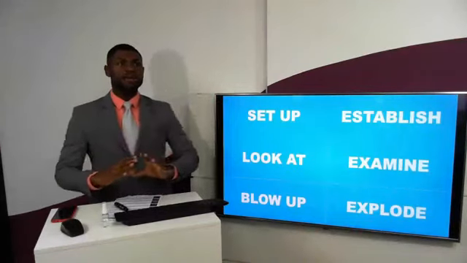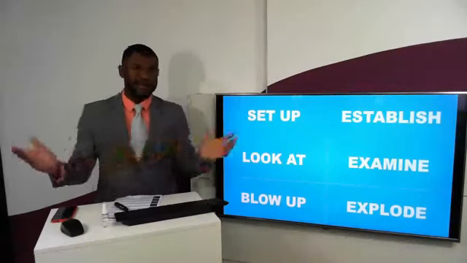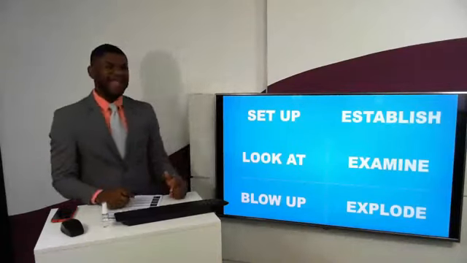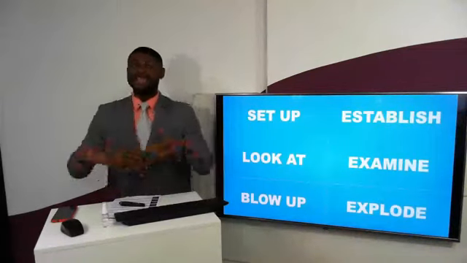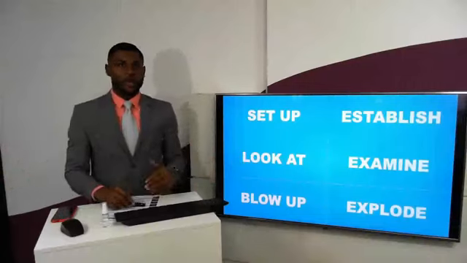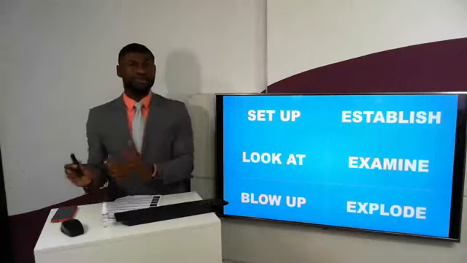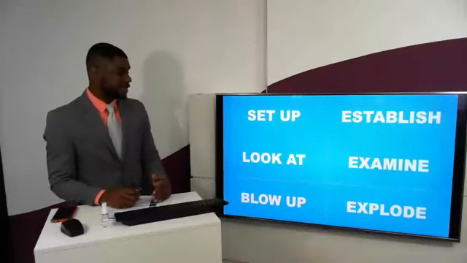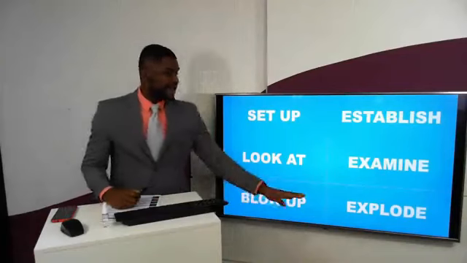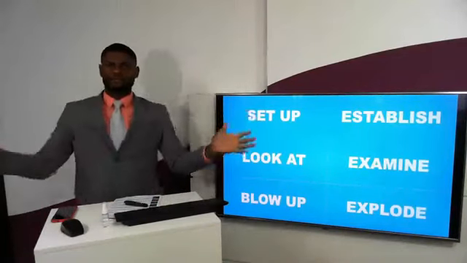We could say someone has blown up, like in anger, in a very angry manner. Or exploded. Oh my God, my boss was so angry and he exploded. So we could use that way to express or refer to people's emotions. But another way we can also use it is for an actual explosion, like a bomb. Oh my God, the bomb exploded.